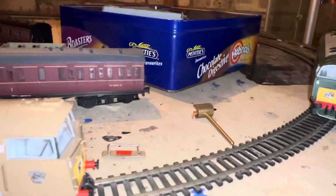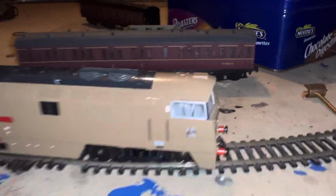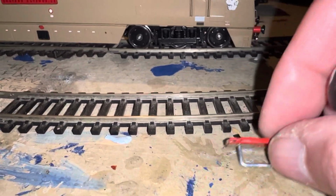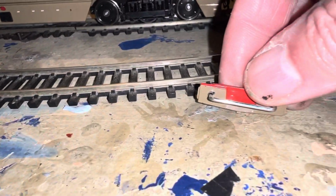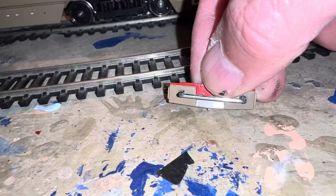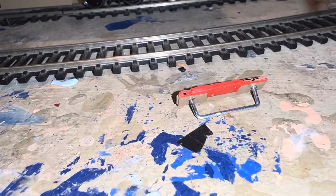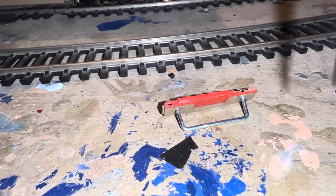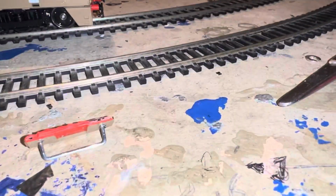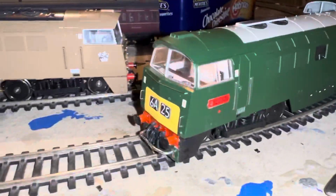But like I say, what's happened is that these coupling bars are sitting too low, right? So what I've got to do is somehow carefully bend them up a bit. They probably should have been put in a little higher up, you know. It would have been perfect, but I sort of used a truck to get that right, but they're just a little bit too low and they need now bending carefully. So I may have to break them all off and carefully bend them somehow and put them back in. But for now, this is how you see them.